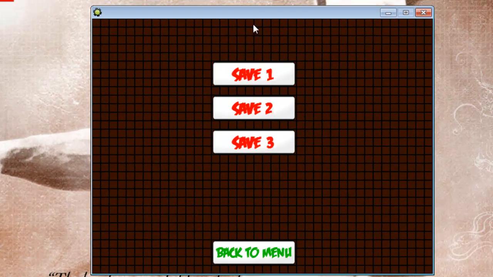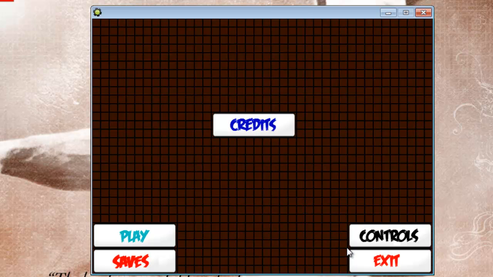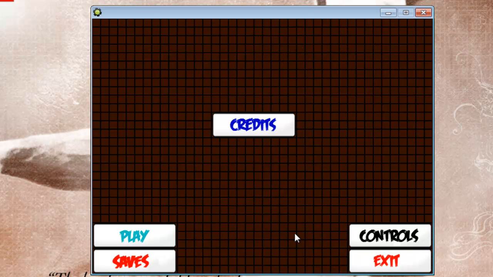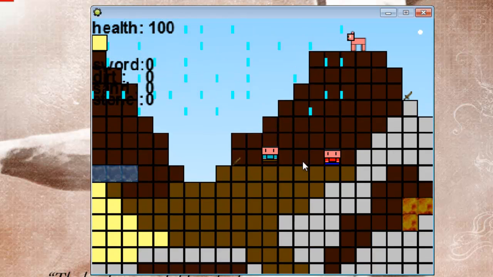As you can see, when we click on saves, it shows us 3 save files, or actually slots, if you would. So we have these 3 slots and we have this back to menu button. It's just as in the controls, and I will show you how to make this probably at the end of the video. So anyways, just use the same button. As you can see, it's the same button. And what else? So yeah, now I will show you how it works.